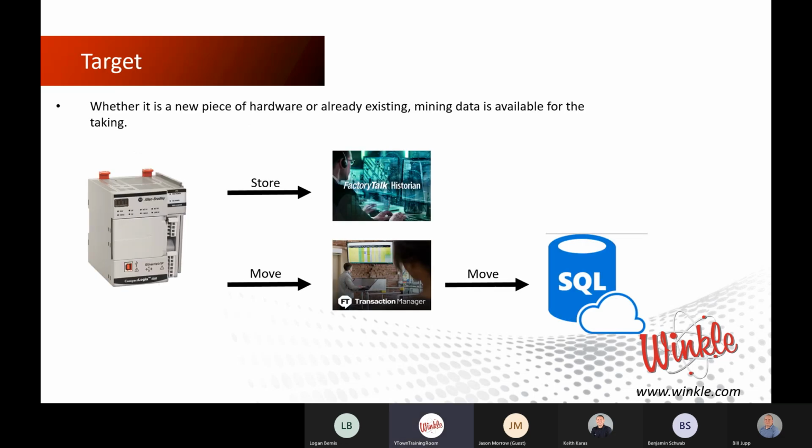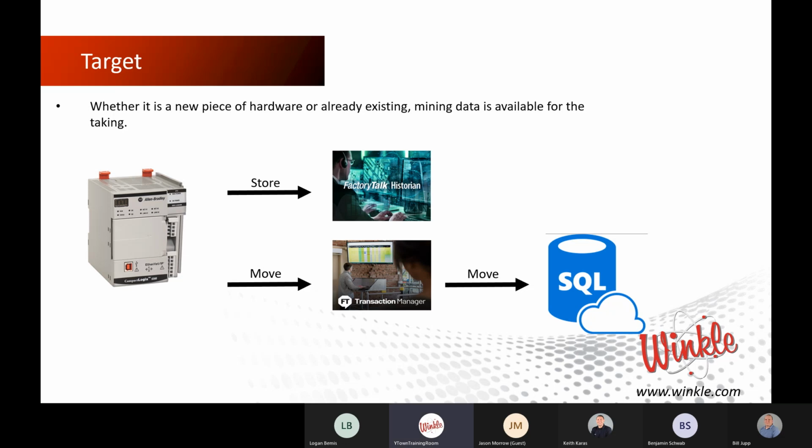So just as a visual, this is a Rockwell controller. Whether it's a new piece of hardware or already existing on your plant floor, mining data is available for the taking. If you have an automated plant, data on controllers, PLCs, and drives is just waiting.